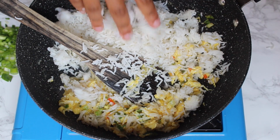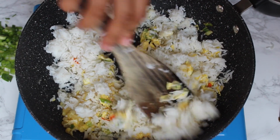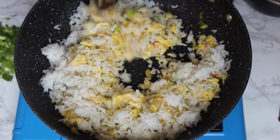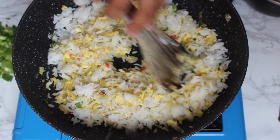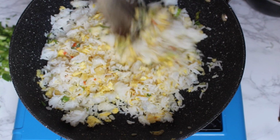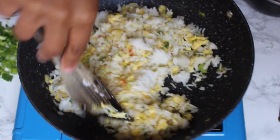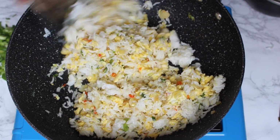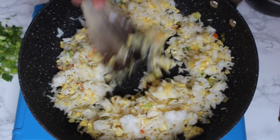Now, I haven't gone for strict measurements when it comes to the rice. I tend to be someone that likes to eyeball things, and I guess this is where you can vary the amount of rice to your preference. However, if you're someone like me that likes to see the egg in the rice, you can add a little less rice to the mix. If you like to have a bit more rice, then you can add a bit more. So you can be really flexible here. But I definitely wanted to use up what I had in the fridge, so I'm being a bit more heavy-handed than I might usually be.